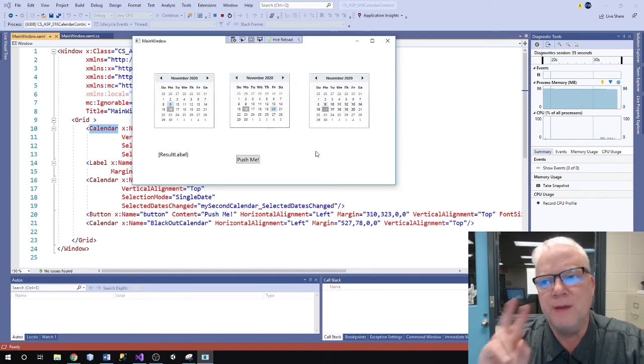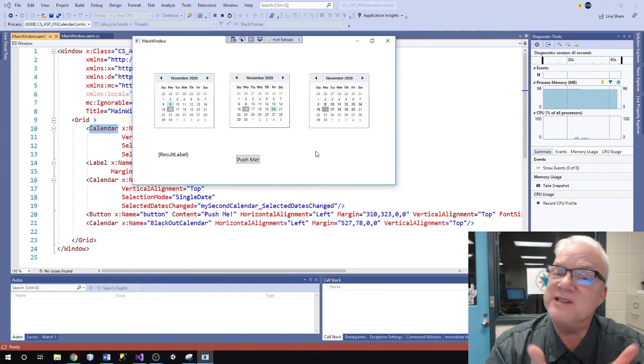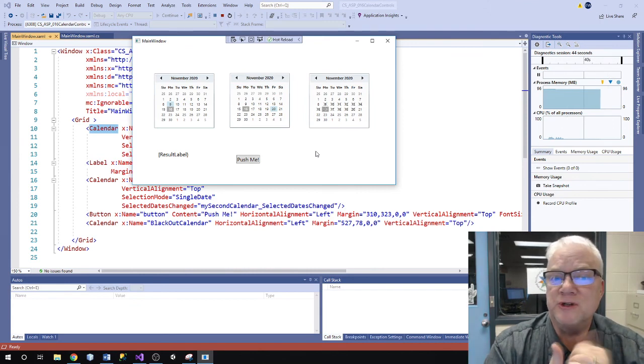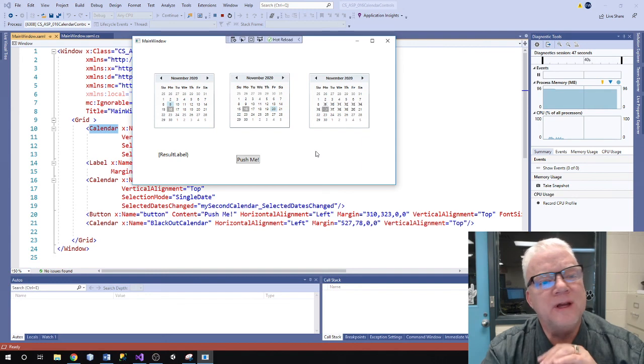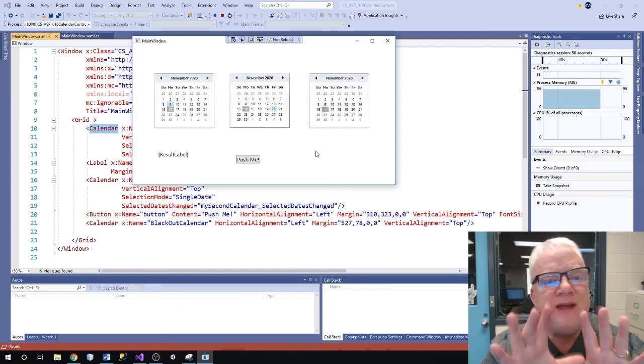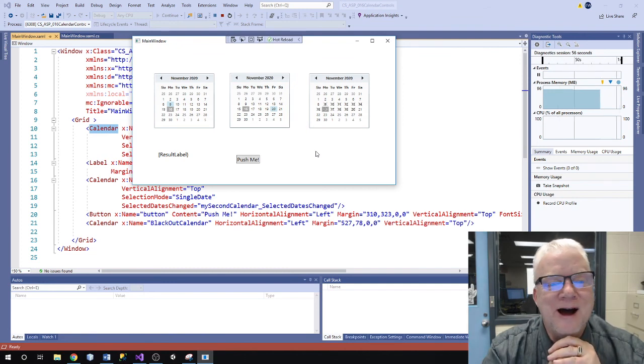You may have to push that button twice. But look what it's done. It's blocked out from the 9th to the 20th, which is exactly what we expected it to do. It's kind of what we wanted it to do. So hopefully this has made sense to you. I could guess there might be a challenge coming up to go along with this.